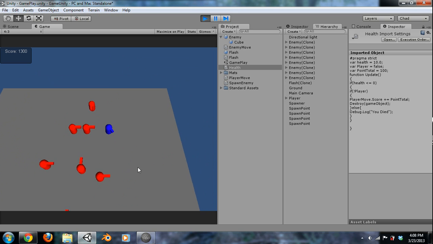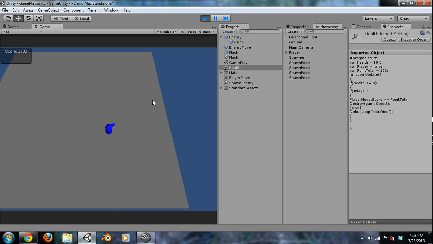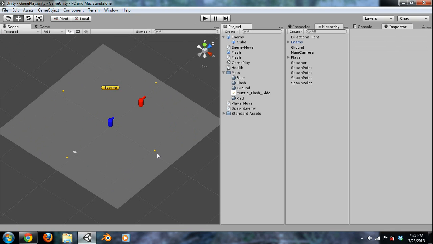Now we want it to display every time you shoot, so say you kill one of these enemies, a little 100 will pop out of them, and you'll be able to see that. So let's go ahead and do that right now. I was going to do it with a font 3D text, but changing the alpha on the material just wasn't working out because of how the font materials are set up in Unity.